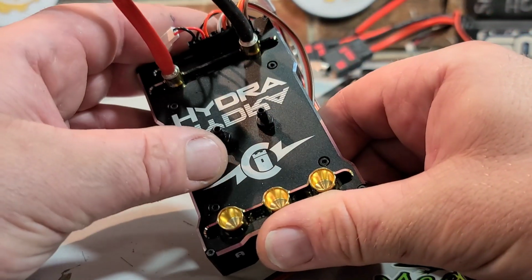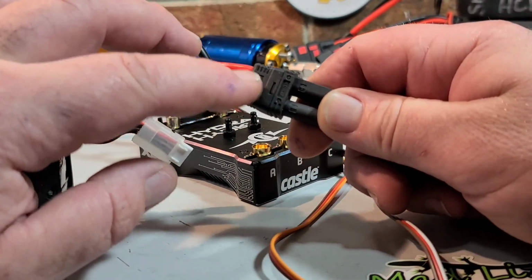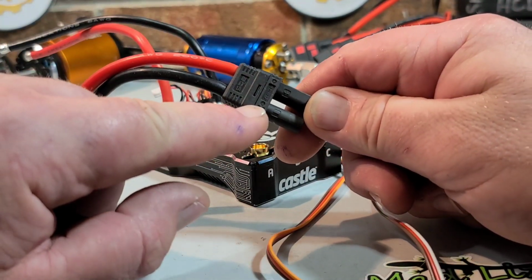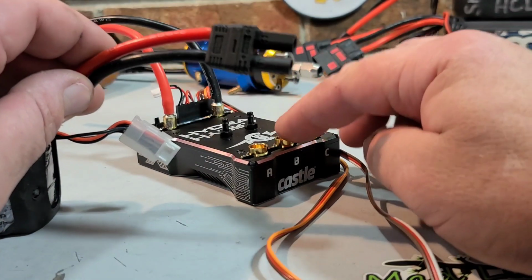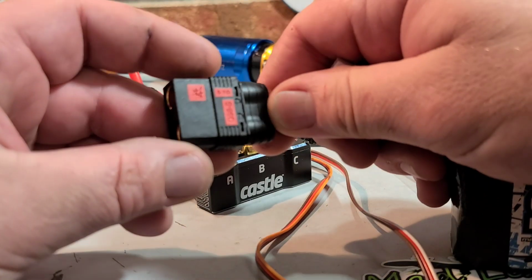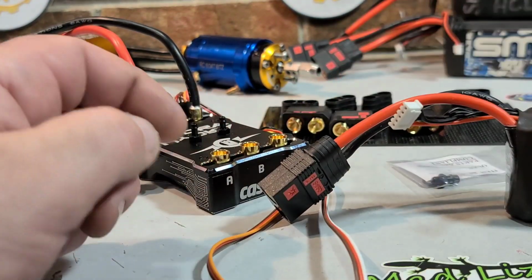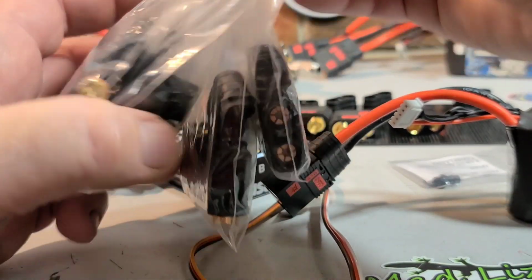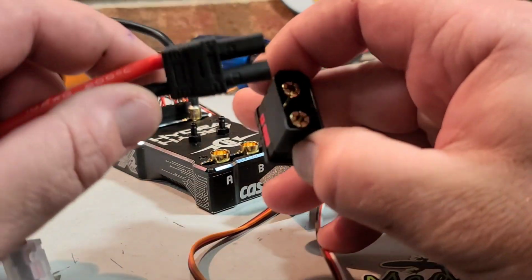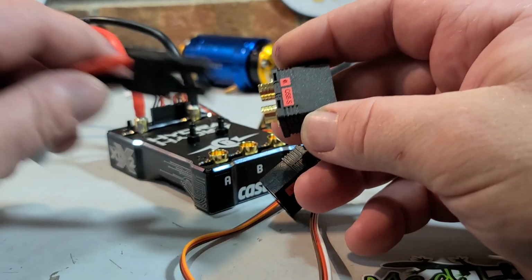All right, let's talk about connectors for the Hydra here. I've always run an EC5. This is an EC5, XT90, all the same thing basically. They'll only flow up to 150 amps. So if you're getting this speed control, you're going to need to upgrade your connectors. I went with a QS8 connector. I've already started soldering them onto my batteries. I got a dozen sets, and right now they're actually on sale at OSC. These connectors are much larger and will flow a lot more current than these guys right here.